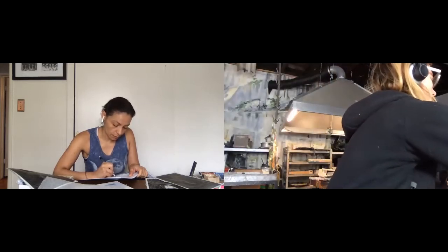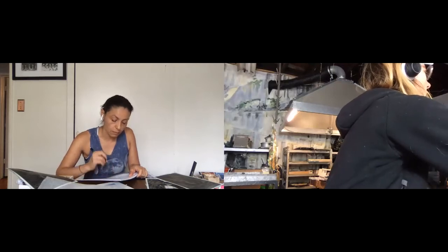Pigment sticks can go on the wax, and pan pastels can go on the wax. Also those, and that's what we can talk about today.